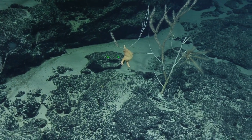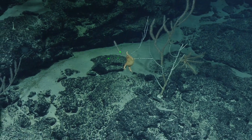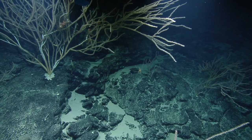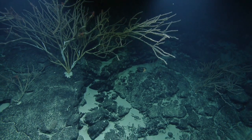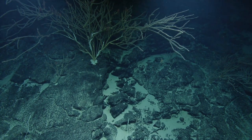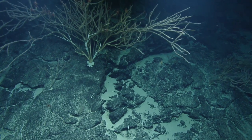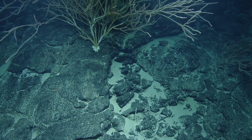Can we get just a sense of how big the coral that's just out of frame, the giant one out of frame on the left, is? It's massive. I mean, it's the two-dimensional size of Hercules in height and width. Interesting, it's sparse enough that I can't really see it in the Atalanta view. Yeah, we're looking straight down on it. That's an impressively sized coral, though, and it's certainly taller than human height.